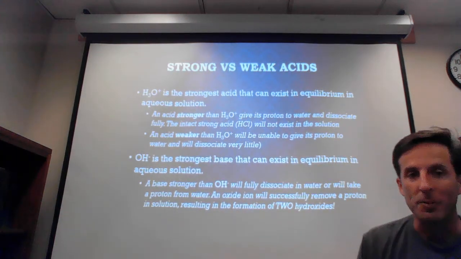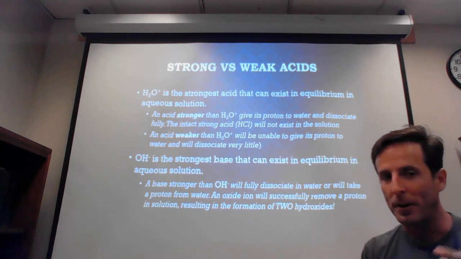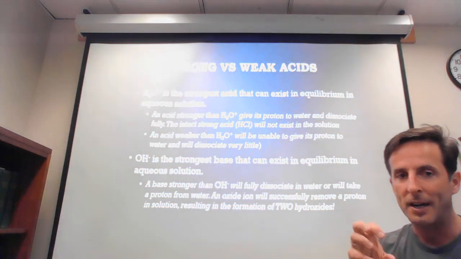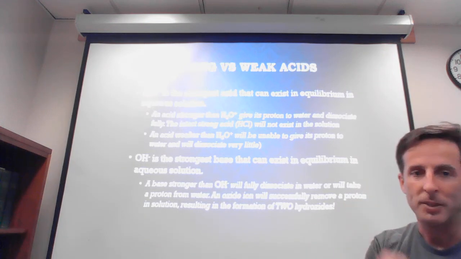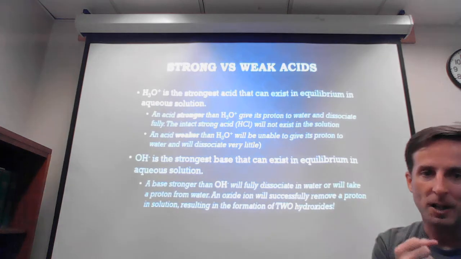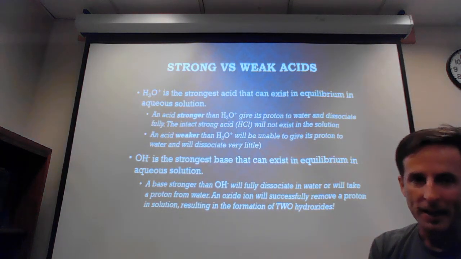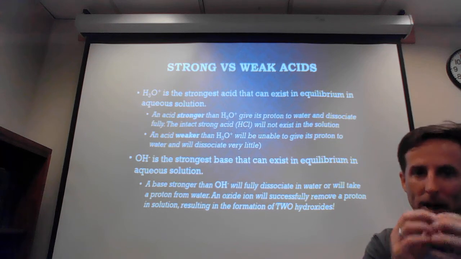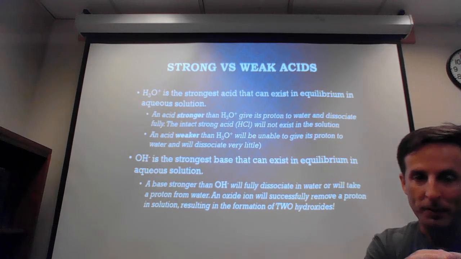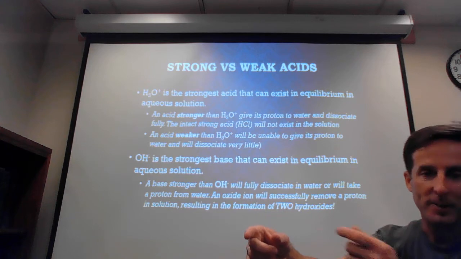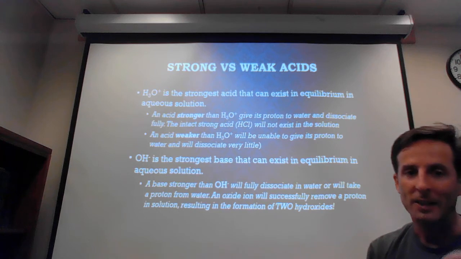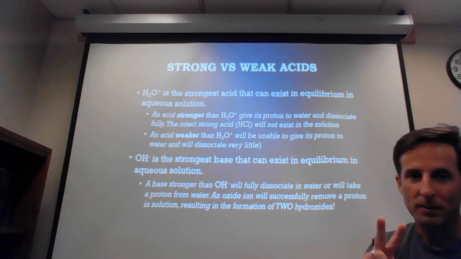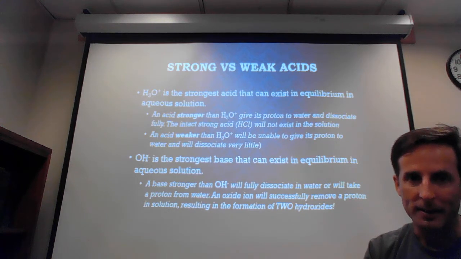Now, one more special base, the oxide ion. If I put sodium oxide in water, the sodium is just going to break off and be a spectator. But the oxide ion, when it bumps into a water molecule, is an extremely strong base. It's going to pull a hydrogen off the water. So when the oxide ion gains a hydrogen, it's going to become hydroxide, which is what we wanted to make for a base. But then the water molecule, if I strip a hydrogen off of it, becomes a hydroxide too. So the oxide ion, when you put it in water, actually forms two hydroxides from each O2- that was in there.